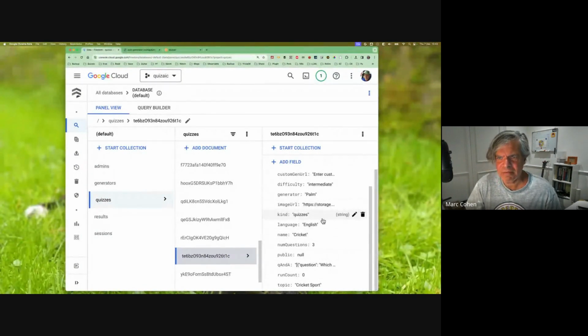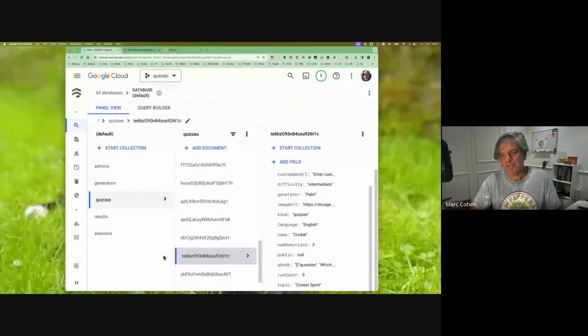Yeah, so actually I'm going to have to look at the log for this to tell what went wrong. I guess the best way to do this would be to see the output from the generator and see if it didn't match the expected results. Maybe the format is bad. So there's a couple of things I want to add to my app. One is to tell you more about why the quiz didn't get generated properly. So I'll be adding that soon.